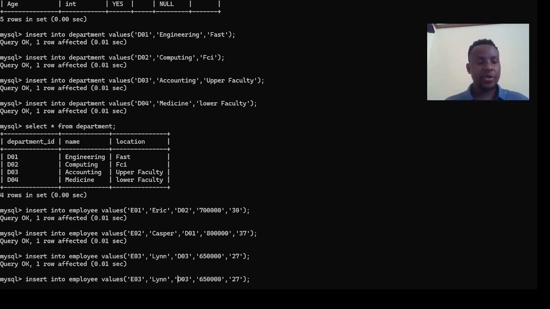We could have another one for the last department, the medicine department. Let's see. We could have Musa, whose department ID is D04. Take him to 800, 900.